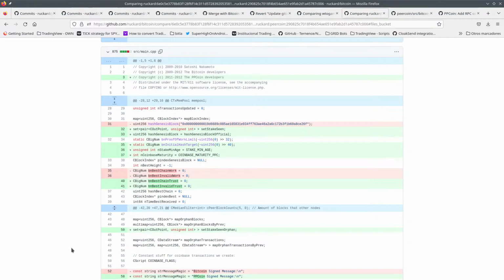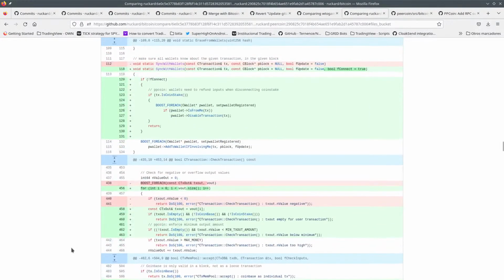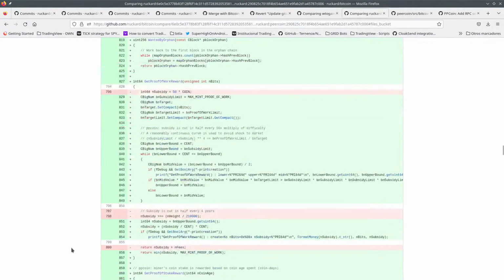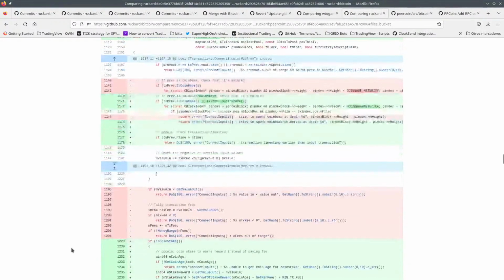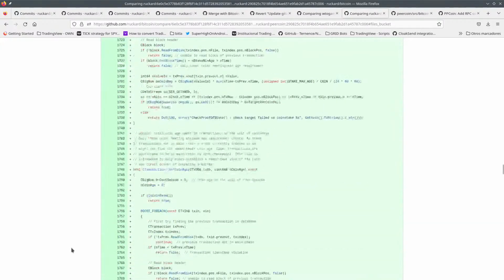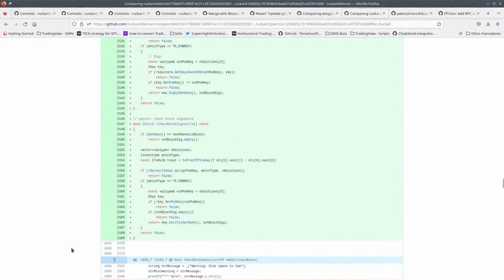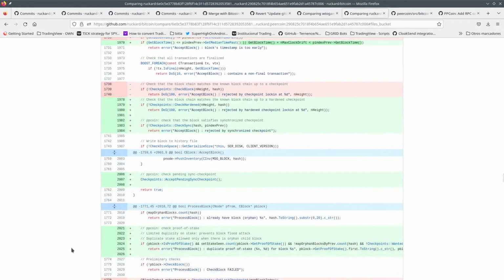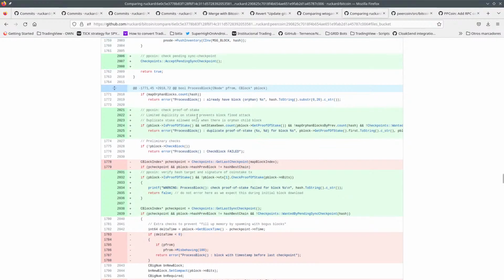this is main.cpp. Also, we should have a lot of changes here. Okay, so yeah, I guess that there are a lot of changes here. Nice, I guess. I'm just skipping everything here because, okay, proof of stake. Yeah, look at that.